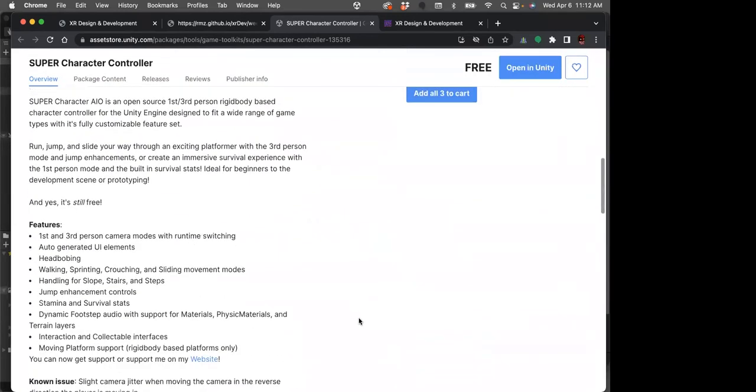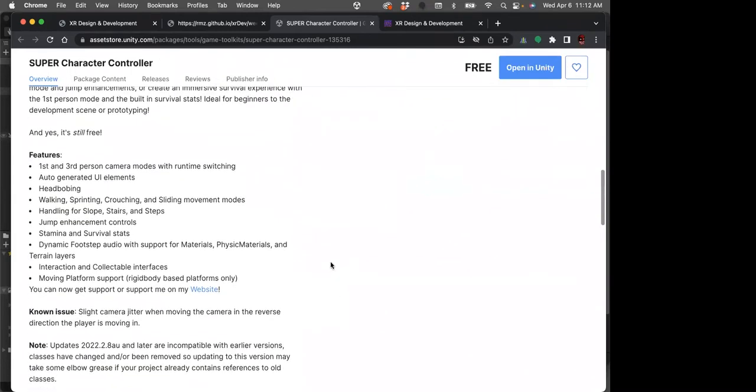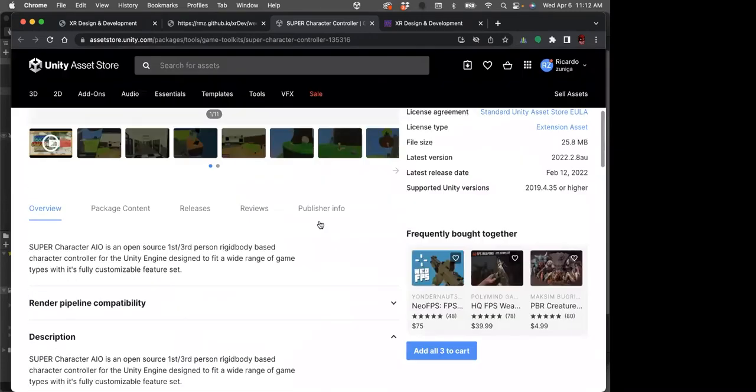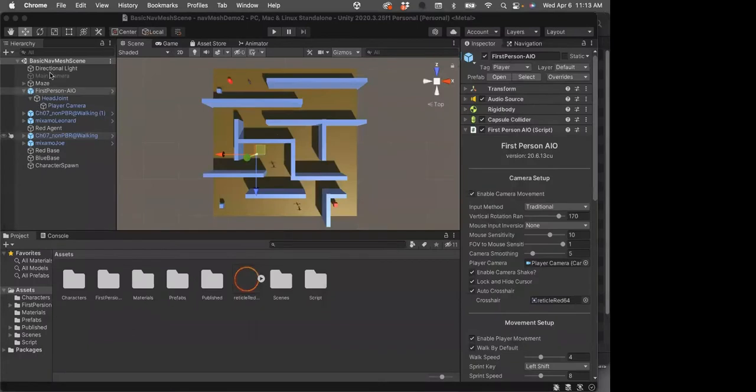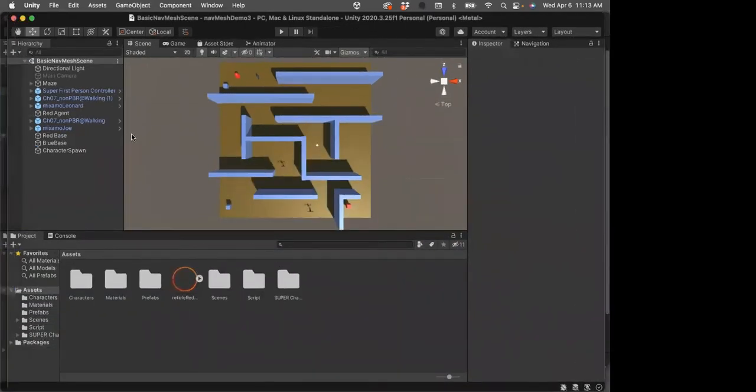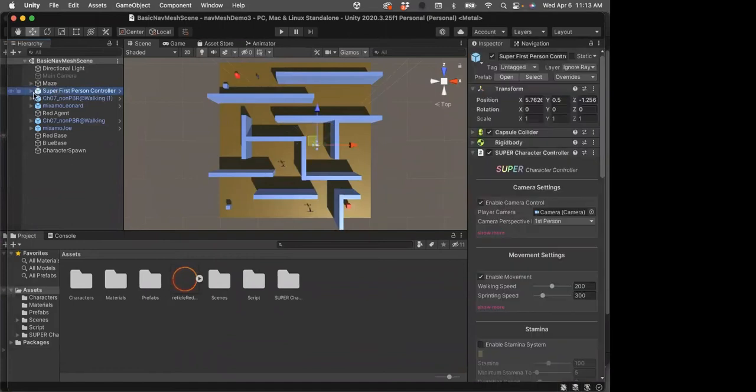So I decided, instead of reusing that FPC controller, that first person controller, to try this one. And again, if you guys downloaded this project, this is using an old version of it. I do have a new version using that super first person controller.